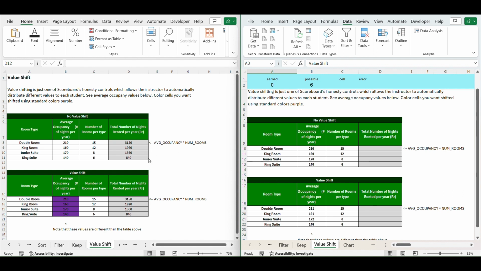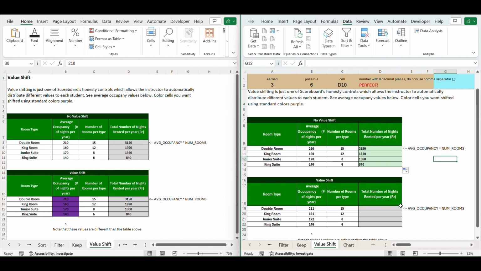So let's look at no value shifting first. If we don't have any value shifting cells, so any of these purple cells here, we have none of them in this one up here on the answer key. All of these numbers are going to be the same in this column here as on the student's assignment. So we just do the same thing, right? We do this number times this number, and we get that. This will show up on all of these students' assignments. They will all be the exact same.